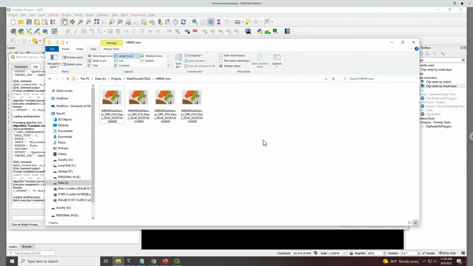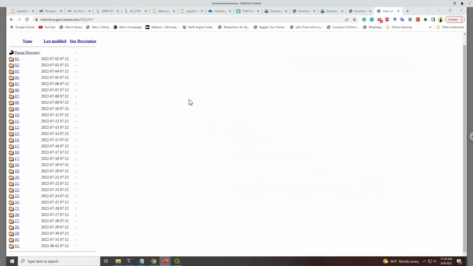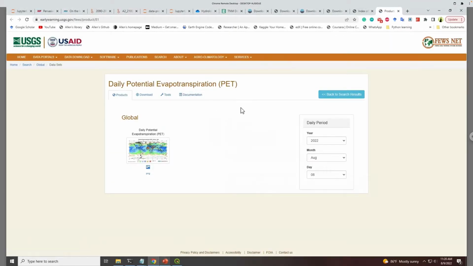So suppose I already have all the files needed. Then the next step, we're gonna download the potential evapotranspiration data from this USGS website.